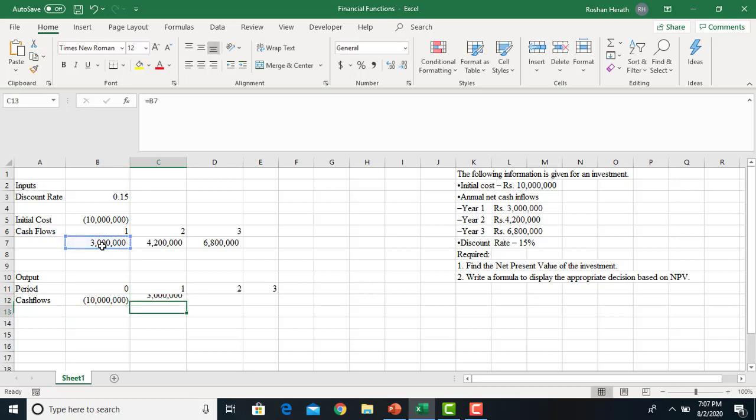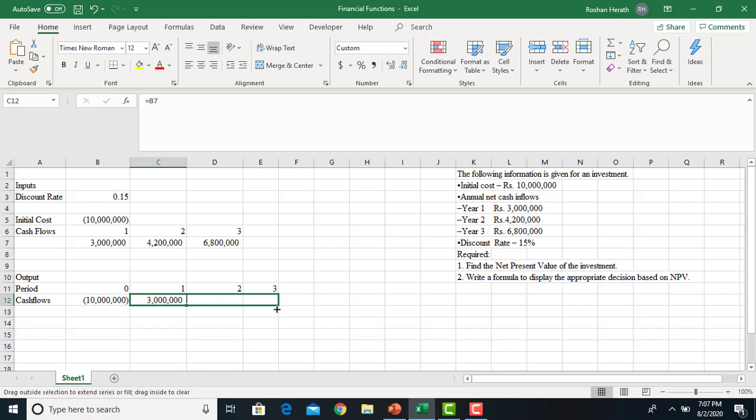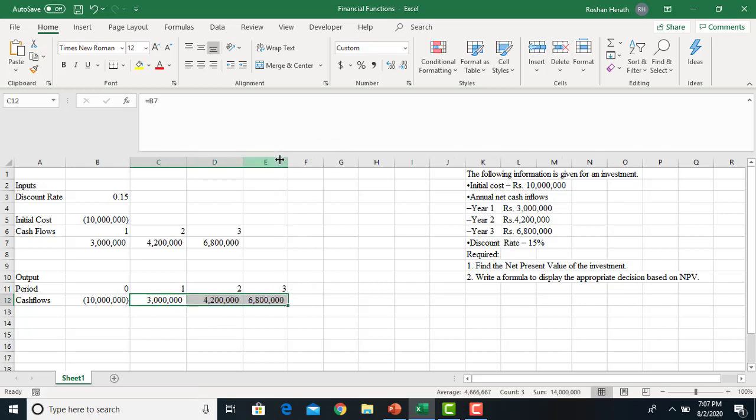Year 1, year 2, or simply if you make the year 1, you could have dragged that. That is the easiest way. Then first I would say we may work this out manually, the way you used to do under the management accounting course, without using formulas or the underlying function of net present value.